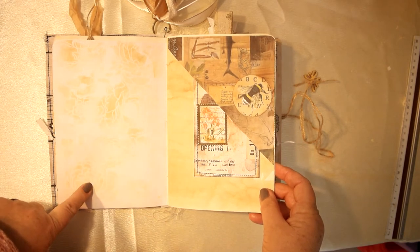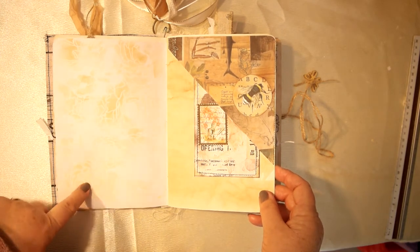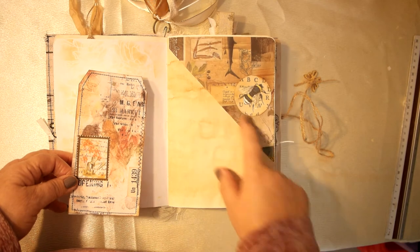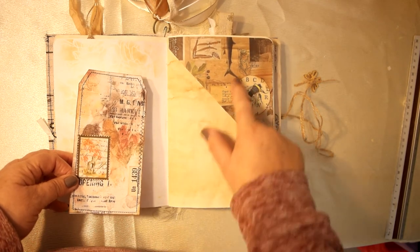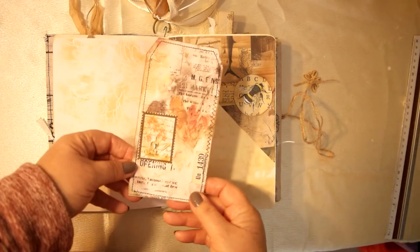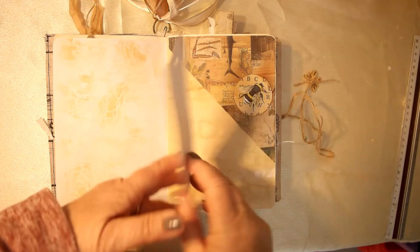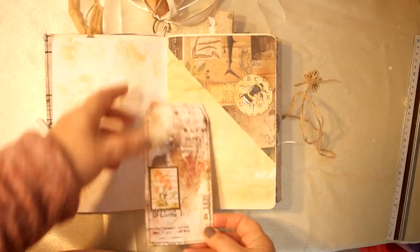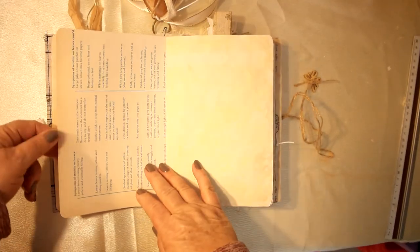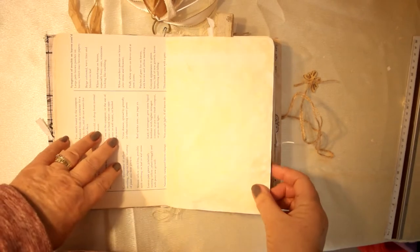I love this stencil with the roses, but I never seem to get a clear image — I quite like that though. Again, another page from the Natural History Museum paper pack and I've just put this little bee topper on there. It's a little tuck spot in that corner with another tag that I've just put this stamp on, plain on the back. I didn't put any fastening on that because it's tucked inside. More coffee stained paper and another book page from a botanical book.